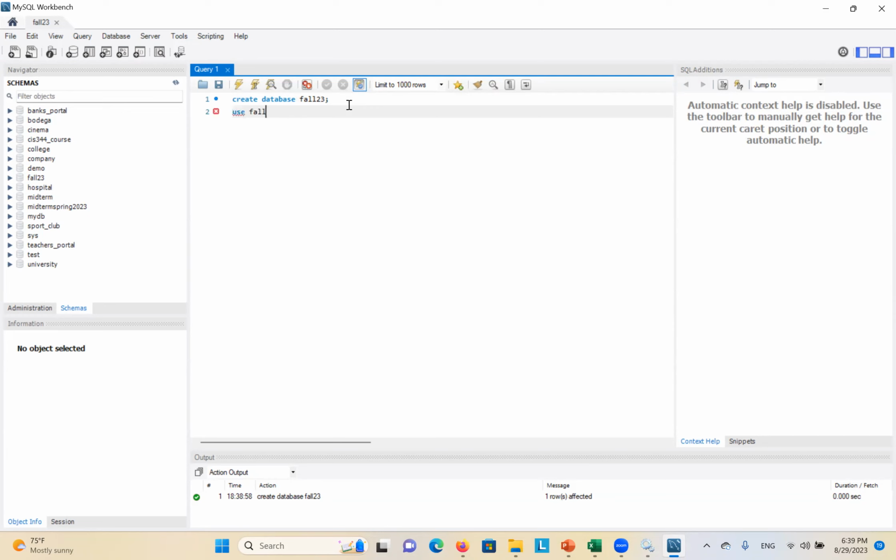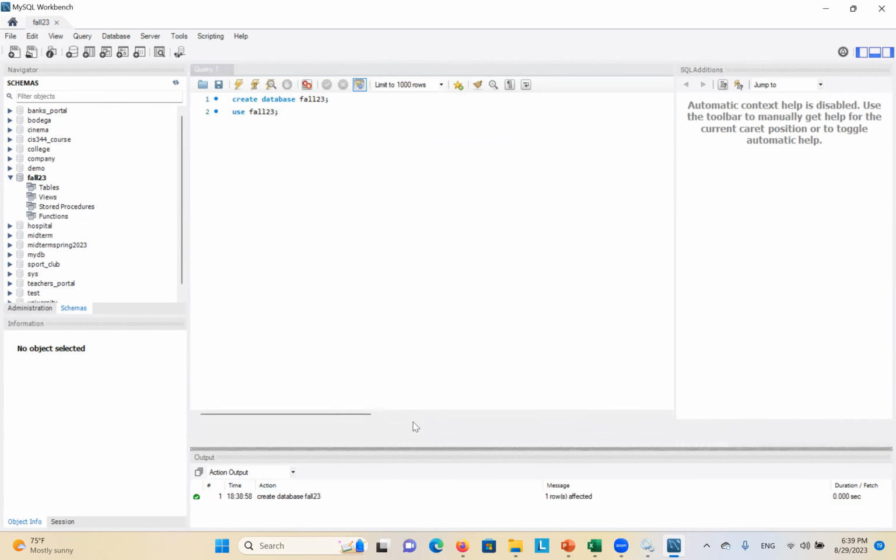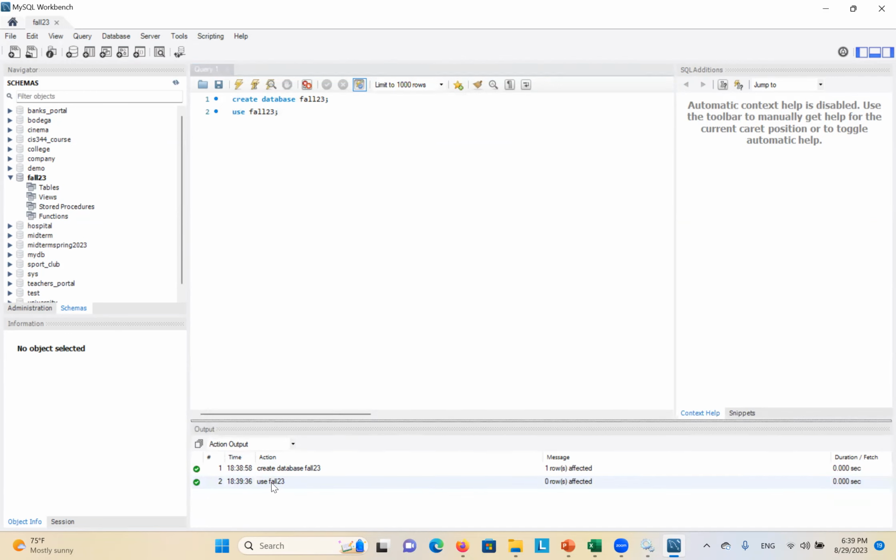Use fall 23. Okay. And there I click here and I can see that my outputs at the bottom are correct. Use, and that means that I can use this database fall 23.